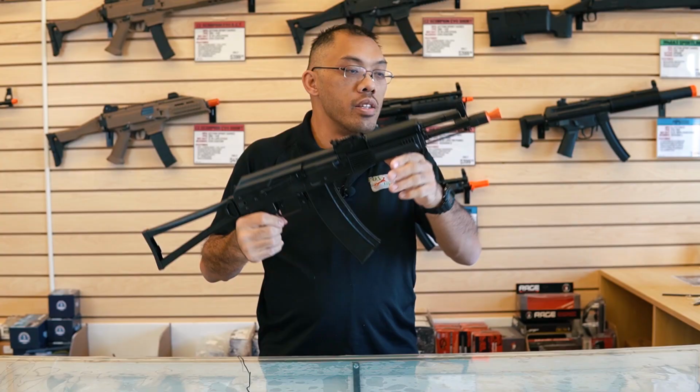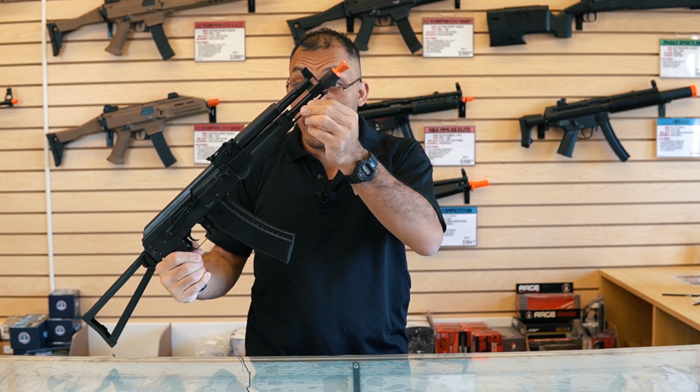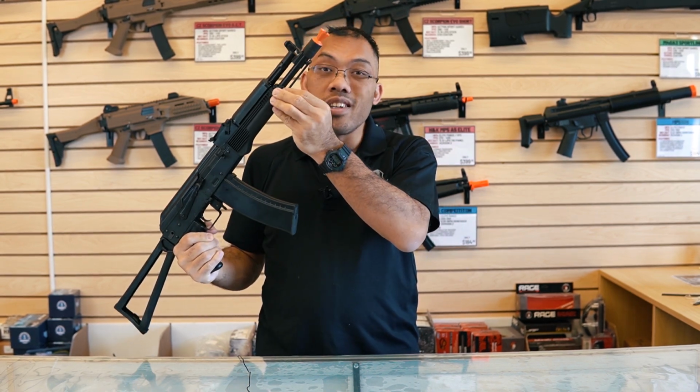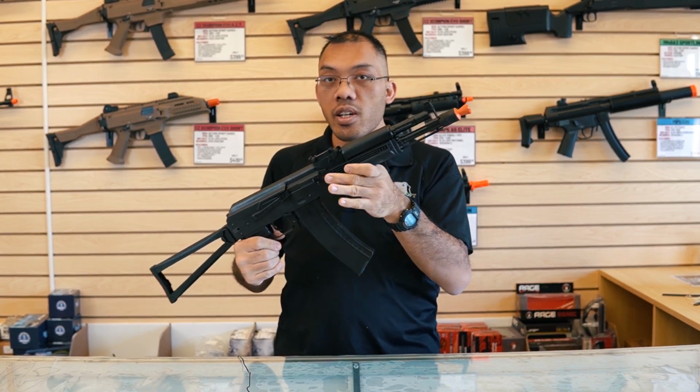One more thing I could warn you about is the faux cleaning rod or fake cleaning rod that's on these airsoft AKs. They are metal, so you should not use them for cleaning your airsoft gun barrel. They could scratch up the barrel that's inside. Use only the plastic cleaning rod that comes with the gun.